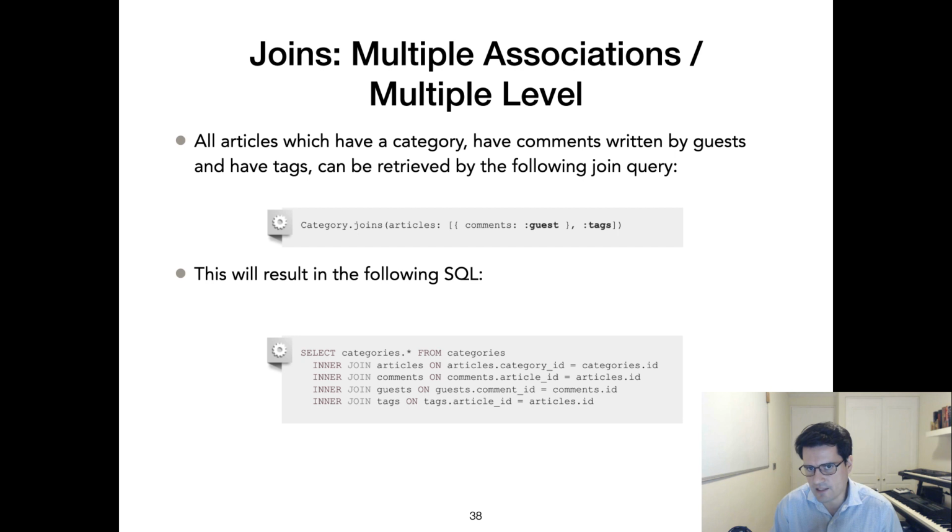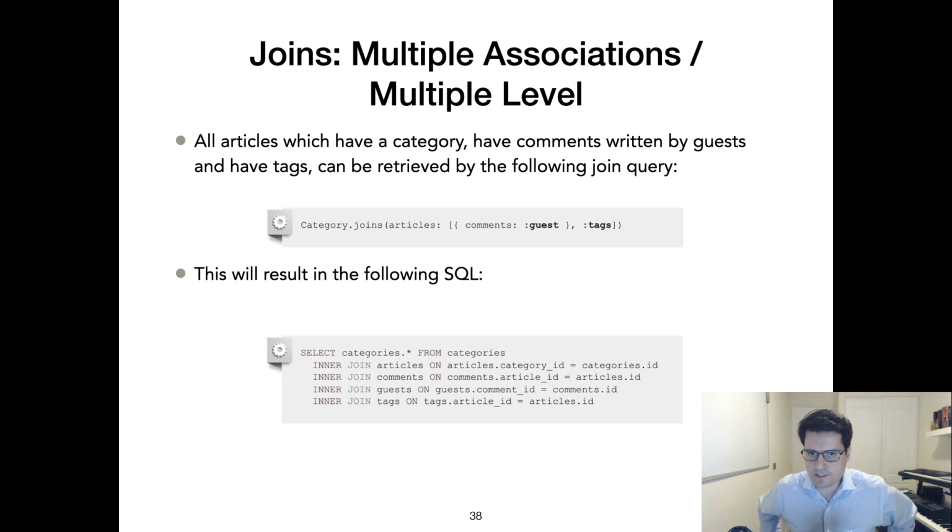Then the value is an array with square brackets. Inside that array, you've got two objects. The first one is a hash: you see comments, colon, guest. Internally, that's a hash. And after that hash, you've got a second value that is tags. You see how that translates to SQL below. There is a join between article and comment, another join between article and tag, and of course another join between comments and guest.